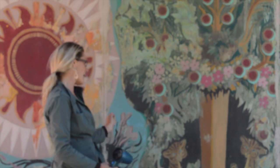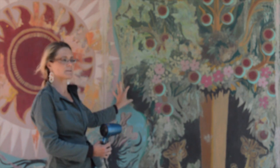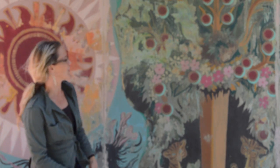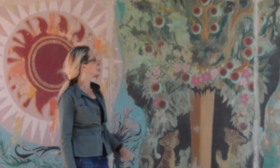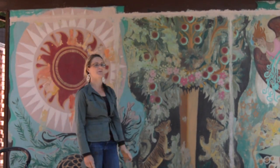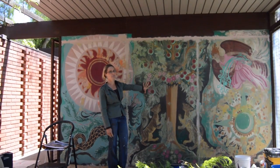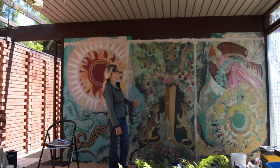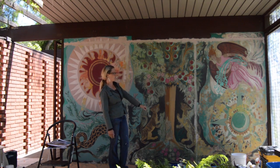So it's a lot of back and forth testing colors to the original paint until it matches, and then I'll mix enough of it so that I can cover an area. So lots of processes that are going to be taking place, but it's really an interesting, fun challenge to be able to use what Hortense did here for her mural and be able to go back over it and freshen it up. So the end result will end up looking more like what her original mural looked like before all of the decay and age got to it.